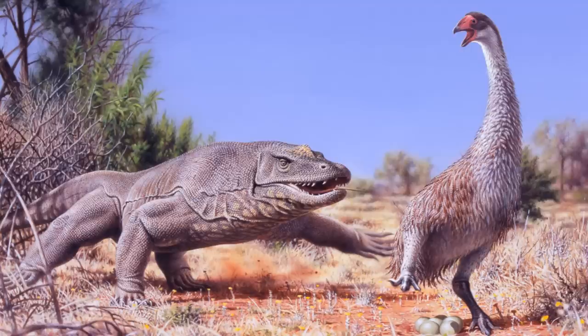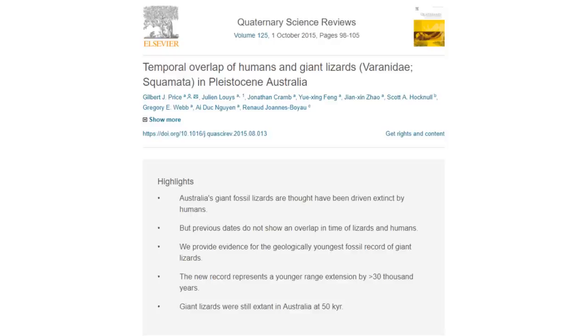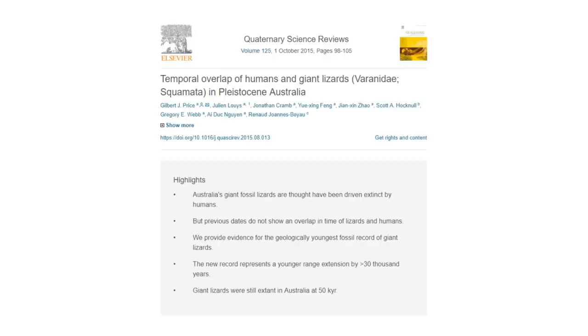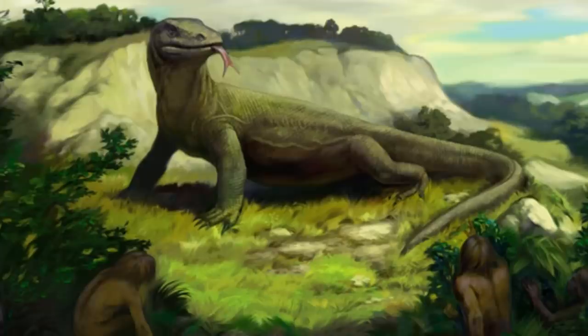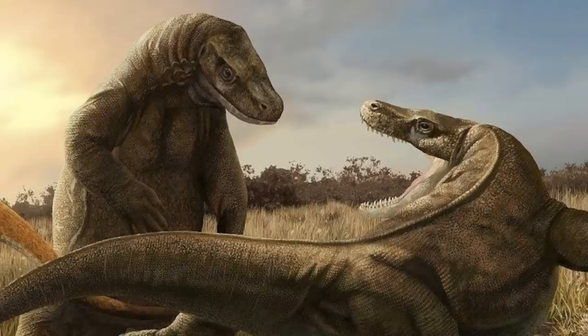Obviously, this remarkable creature did eventually become extinct. A 2015 study found that a particularly young deposit of Megalania fossils were actually about 50,000 years old, adding an extra 30,000 years onto the temporal range of the lizards, and also confirming that humans in Australia did indeed overlap in time with the species. Although not direct evidence of a human-made extinction, it does make it a possibility, despite there not actually being records of encounters between the two. Additionally, it turns out that Megalania would have been too slow to outrun a human, putting them at risk from attacks by our species. However, humanity's role in the Australian megafaunal extinction is a particularly heavily debated and controversial topic, and other means of extinction have been suggested for Megalania and the other animals that used to exist there, such as climate change.